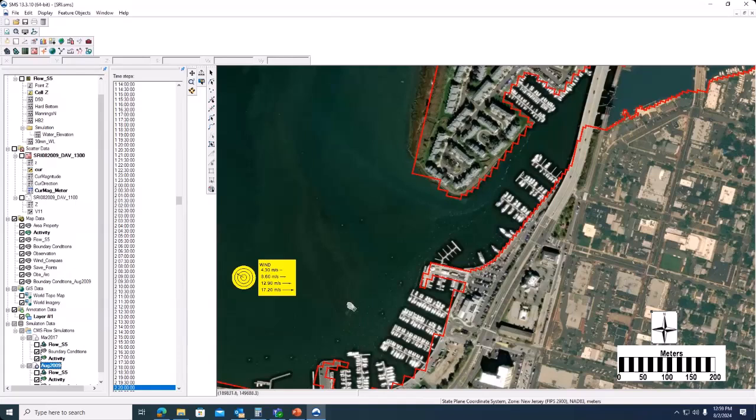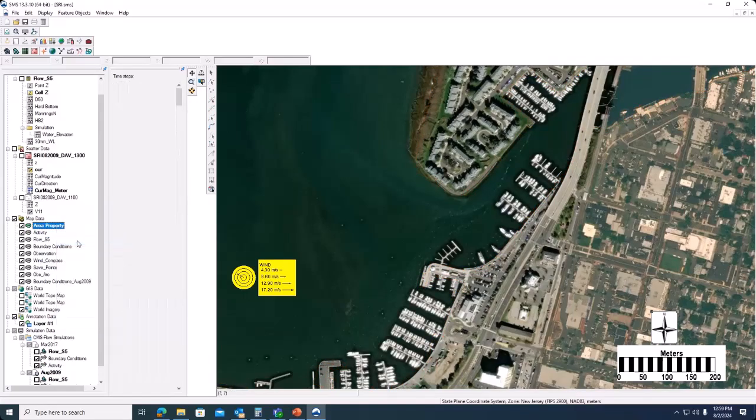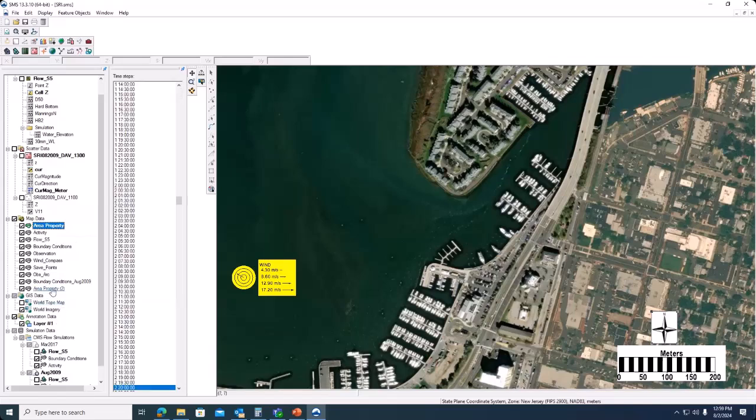And the next one, we define the point we want to extract the data from. We go to the map data and duplicate the array property, and then rename it as observation.